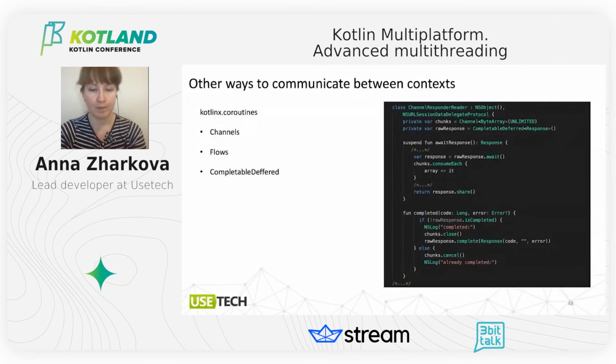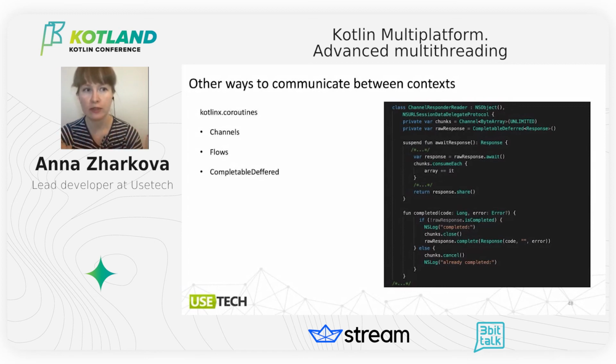Well, to communicate with channels, we can create, for example, a channel with some size. For example, I use unlimited size. Maybe it's not entirely correct, but it's a sample of how it could work. And I also used several structures for completable deferred because I wanted to avoid a completion handler and return the whole response with await.